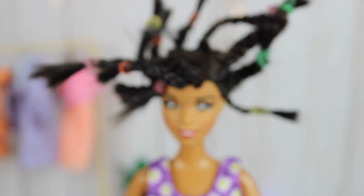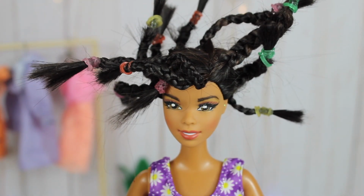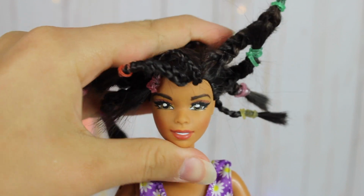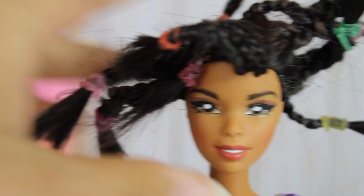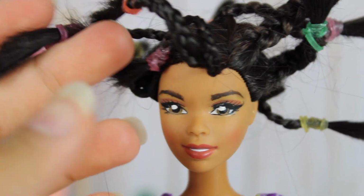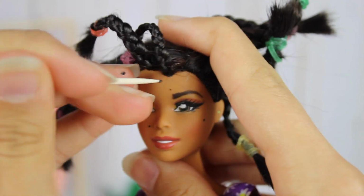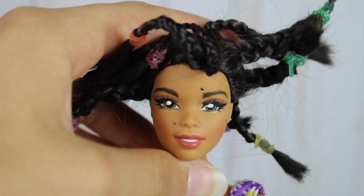So I quickly put them back in and hopefully they're gonna be curly, because if they're not, I'm gonna be really sad because this took a lot of days to have them be like this. But anyway, there were a few smudges of paint on her face, so I just got a Q-tip and simply cleaned it off. I do want to add some beauty marks onto her face to add some realistic features, which I am going to do right now. I just feel like beauty marks add so much.